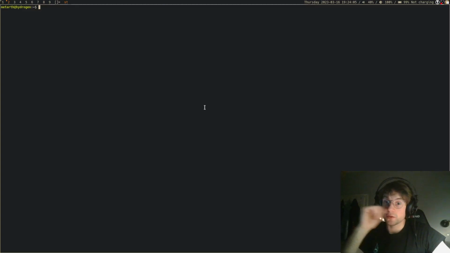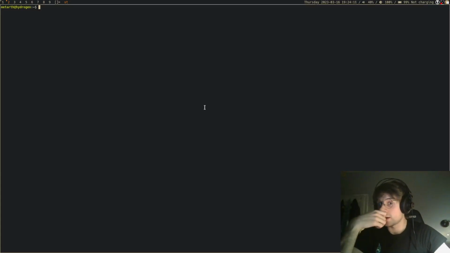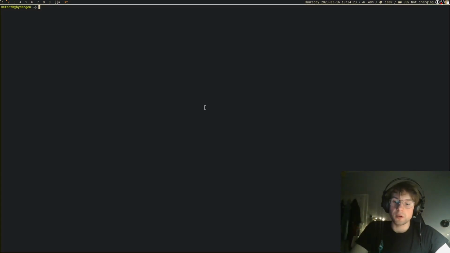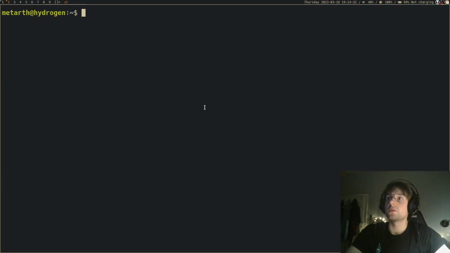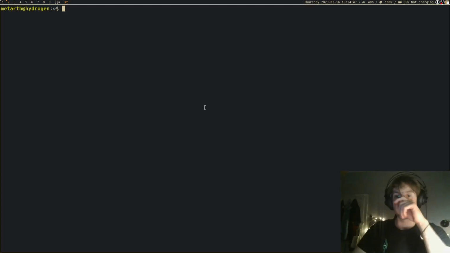Last time I actually figured out how to change font size on the go in ST. You may remember that last time I had a little problem with that, and I had to recompile the whole ST to change the font size, but right now I've found in the documentation that I can actually press Ctrl Shift and Page Down or Page Up to increase or decrease the font size. So I guess it's going to be okay with a font size like this. It's around 18 points, I guess.